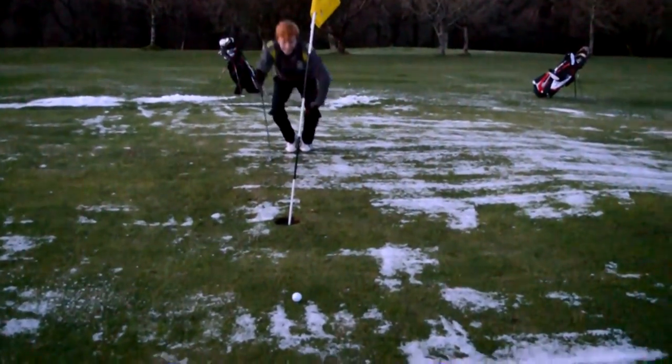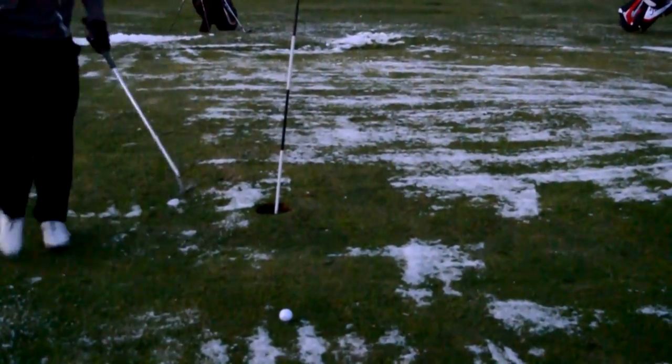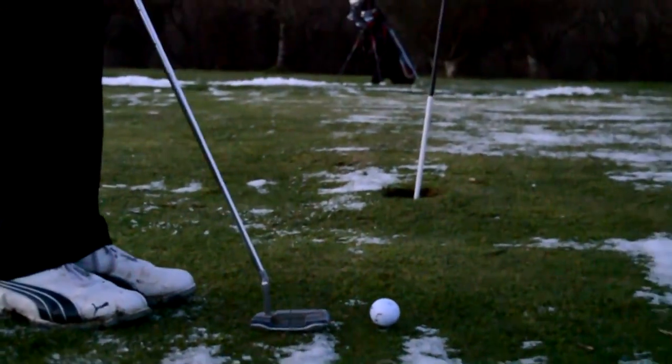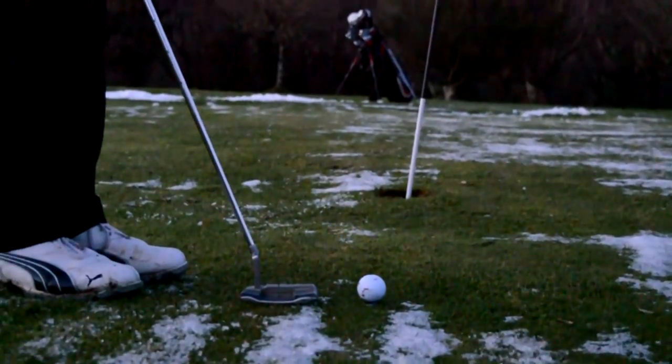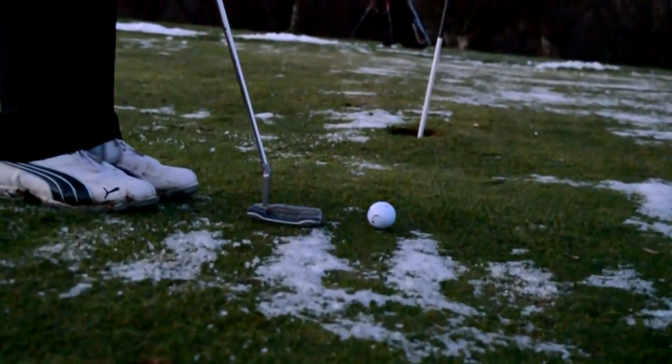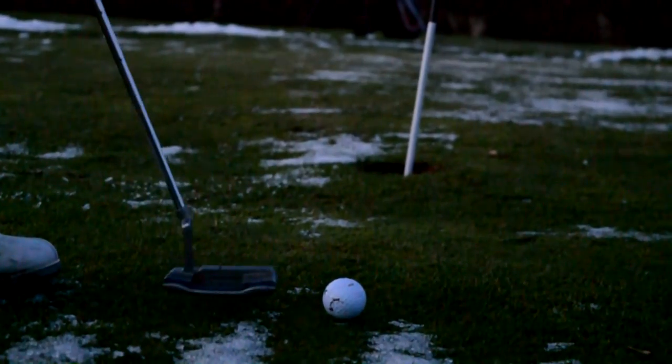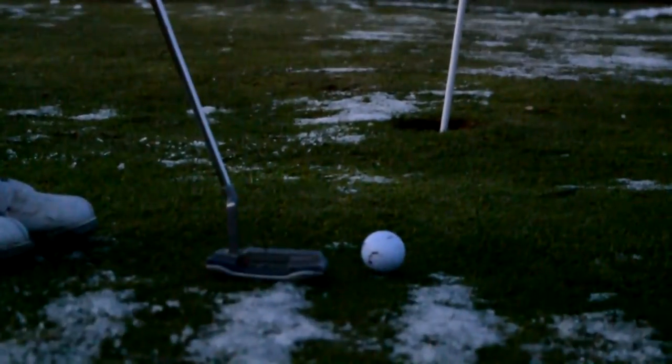Jay has this to win it. I've got no ice on my line, so it might be all right. If I just dink it, little dink. Get a nice low angle on this one. So yeah, warming up his hand. Make sure I get this one in. So this to win it. Deep breath. Oh. Yeah!